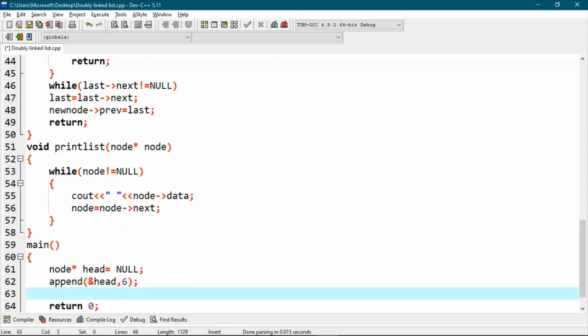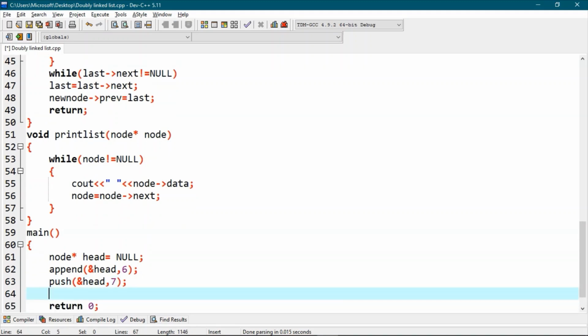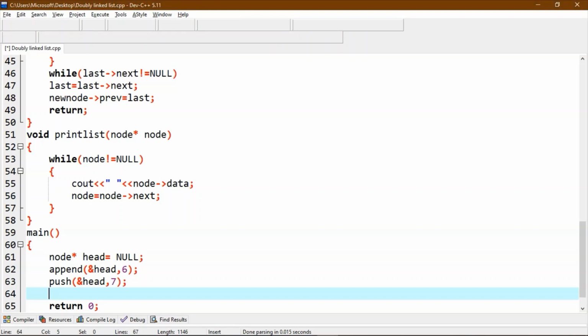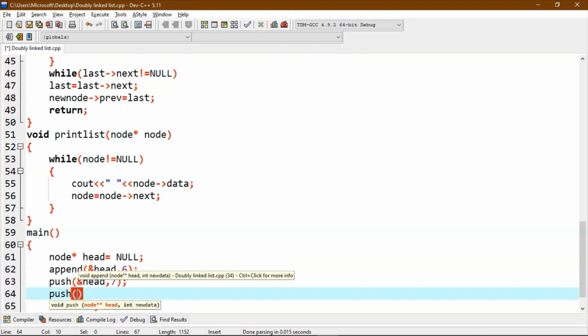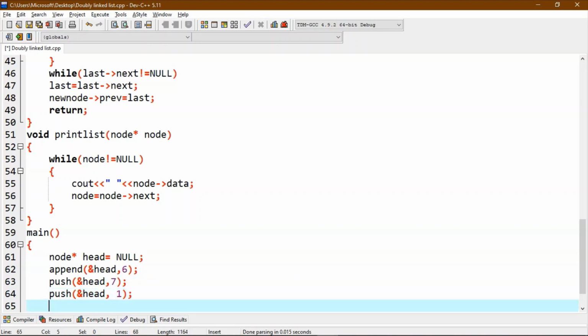Now we will insert 7 at the beginning, push ampersand head comma 7. Now we will insert 1 at the beginning also. Now we will insert 4 at the end.